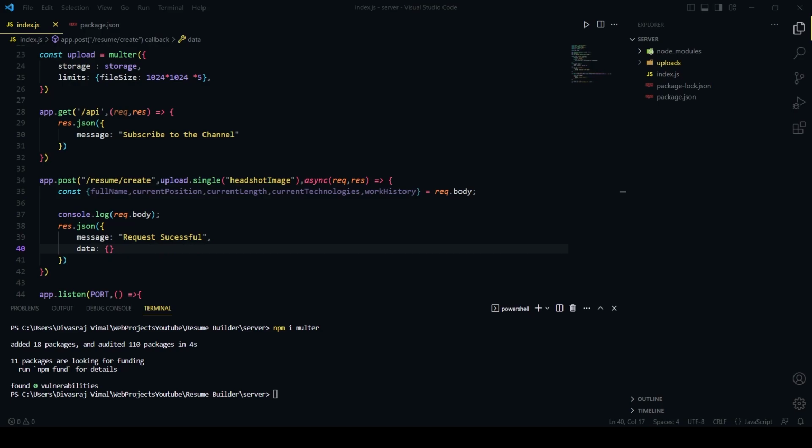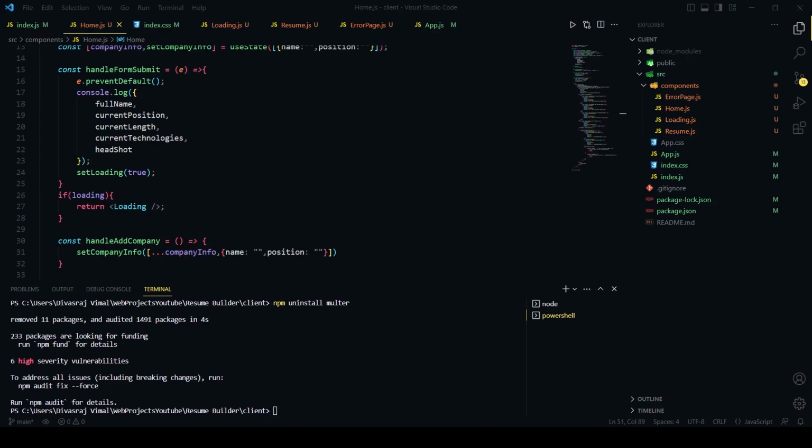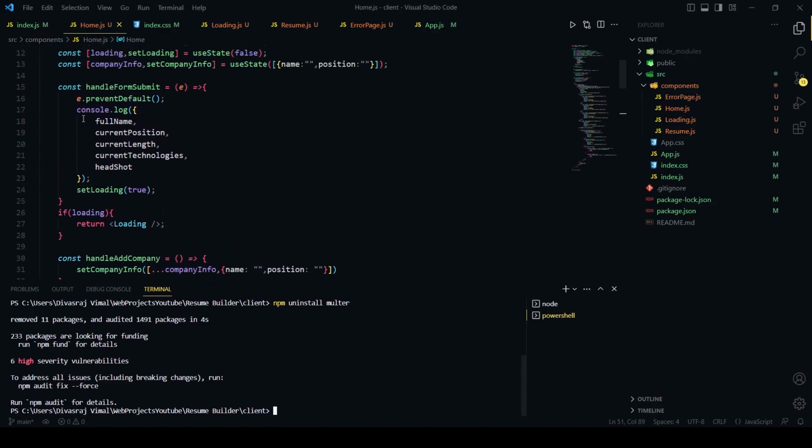So now we have to go back to our client and the front end and just update it so that it sends data to our route. For that, we will have to go to our front end. Where is our client here? Okay. From here we are just console logging all the info. So we also want to change this.